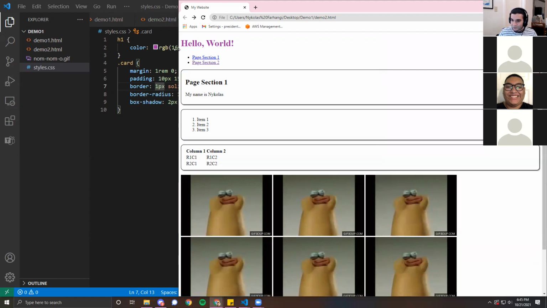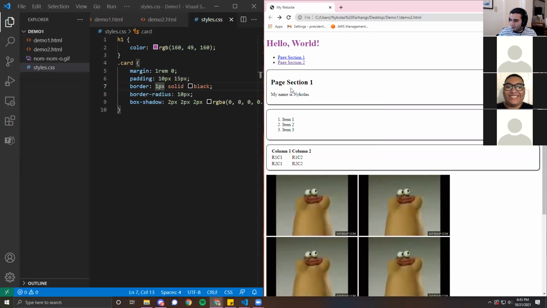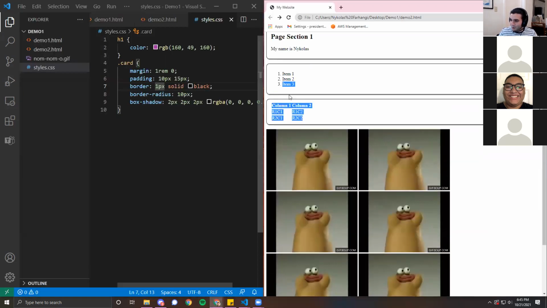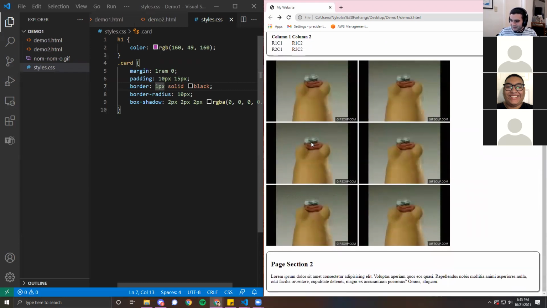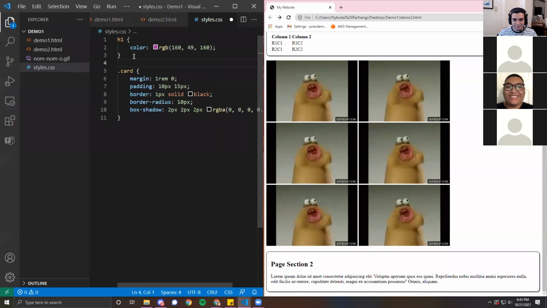I don't need this to wrap around the entire page. I feel like that looks a little weird. What I'd really like is if this was a smaller width and centered on the page. Let me first make it a smaller width. I want all of these items to be skinnier. I could put it on the card, but instead let me put it on a container.